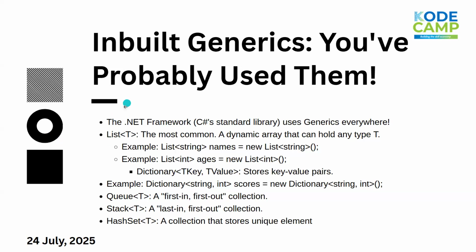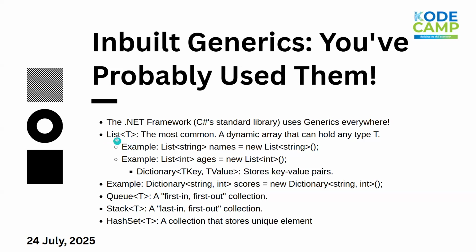So we know about generics. The question is, how is it written in C sharp? This List is an inbuilt generic in C sharp. So List is the name of the class. It's just like the Students class, your usual Students class, Tax class or Hospital class. Those are your entities. The List is the entity.